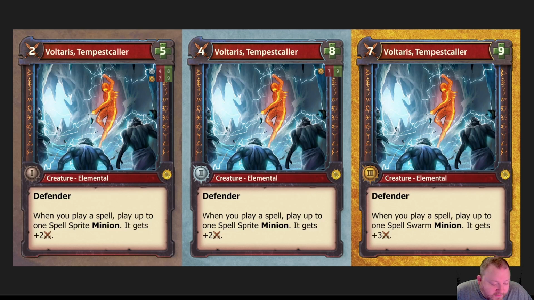This card is definitely one of the best cards in the set. So it's a defender, weak stats, of course. It's not meant to be anything special in that regard. But what it does is when you play a spell, you play up to a spell sprite minion. Level 3 plays a spell swarm minion, and it gets plus attack as if it was on the board when you played the spell. But every time you play a spell, you get one.